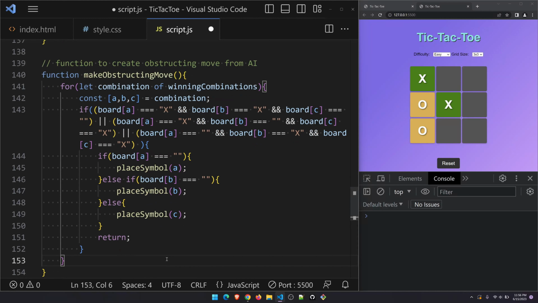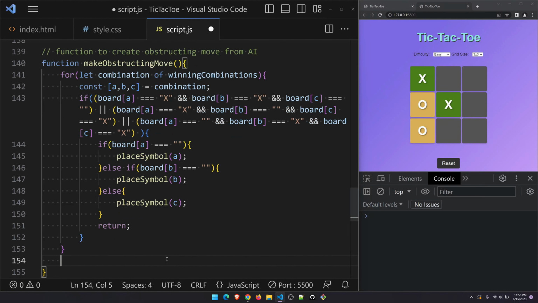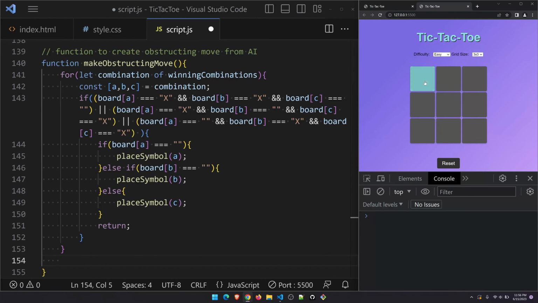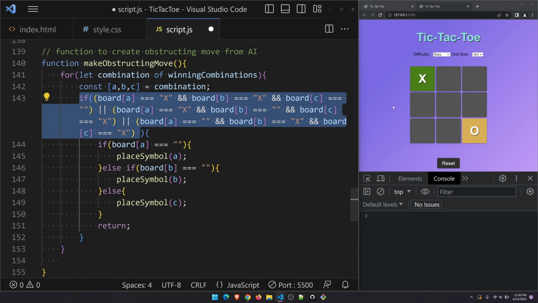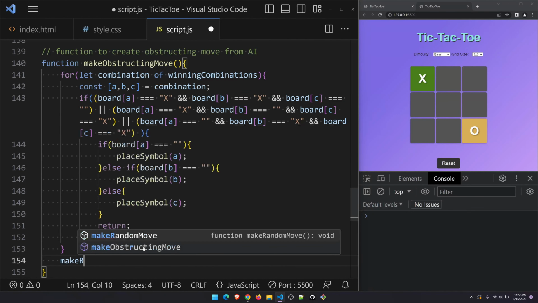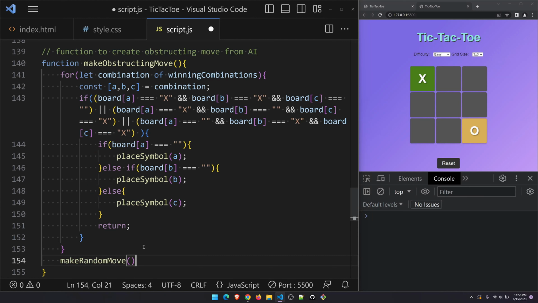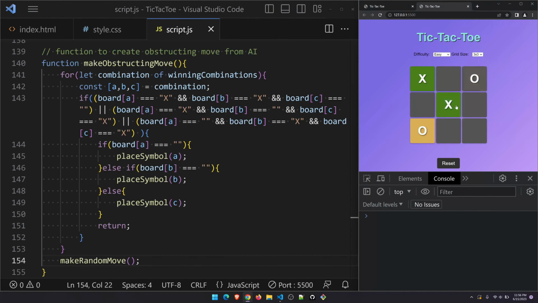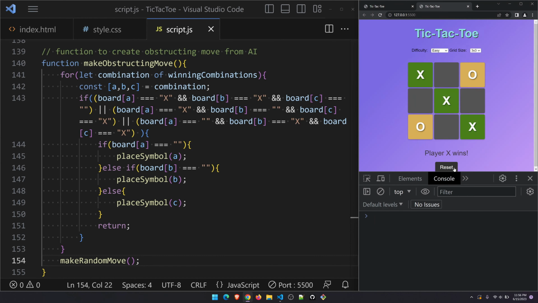So there are certain scenarios in which none of these conditions will happen, right? So in the beginning of the game, none of the conditions we have written over here is actually matching. So in those cases, we will directly just make a random move, to handle that particular situation, because we don't do anything else. There is nothing actually obstructing the user. So we will directly make a make random move function. So this can help with it, right? Let's check. Okay. So it's randomly making moves, so the player X wins.